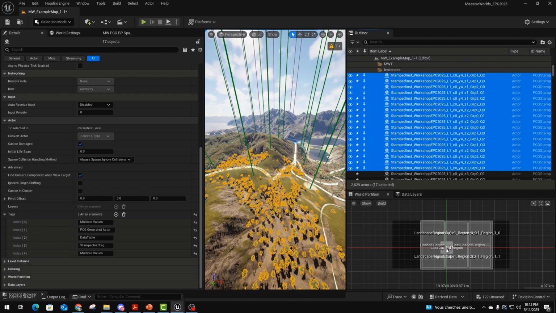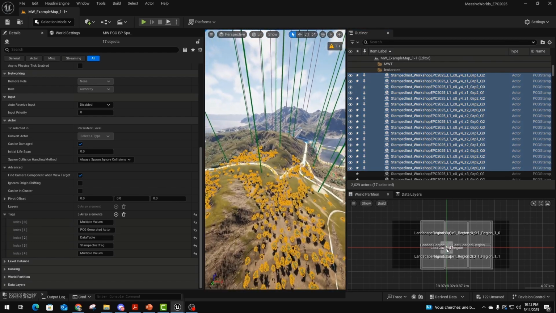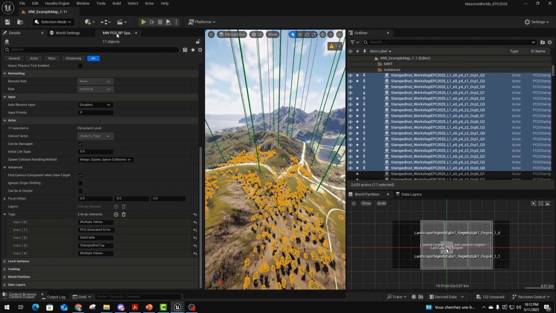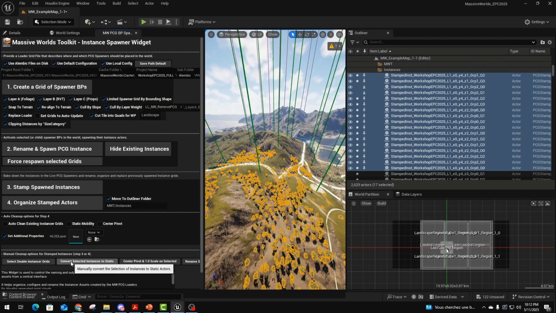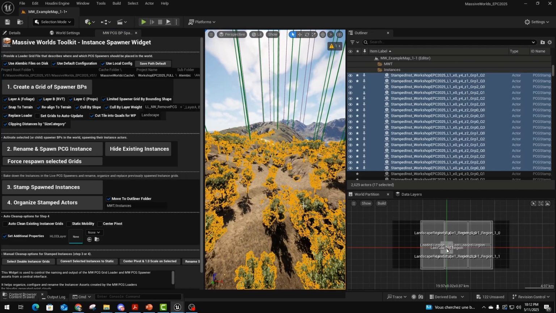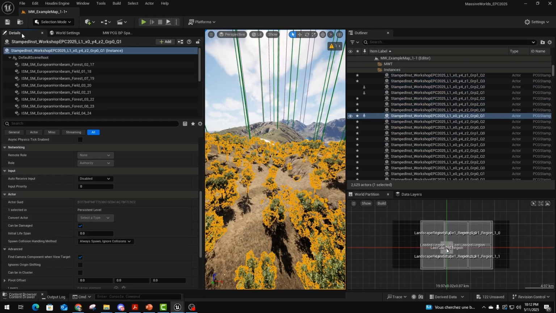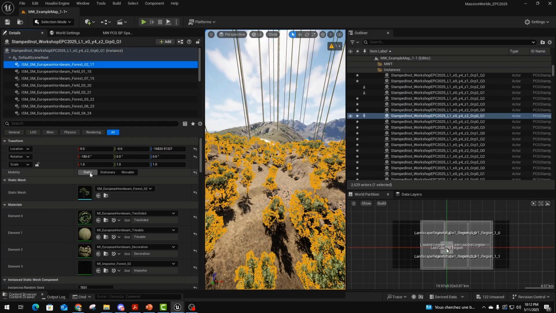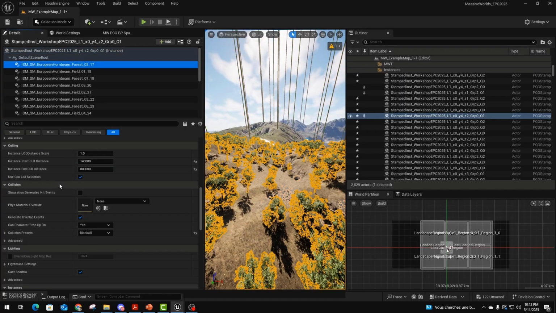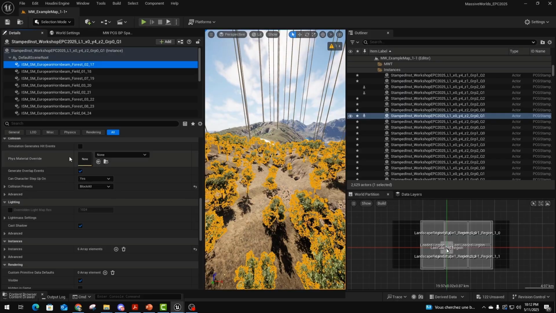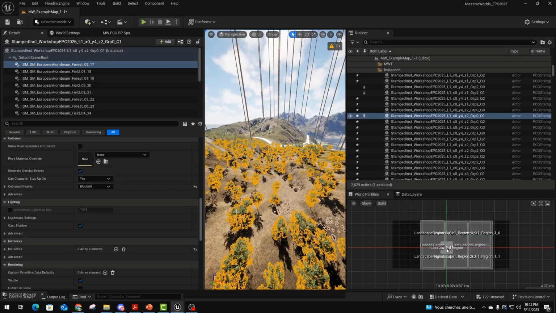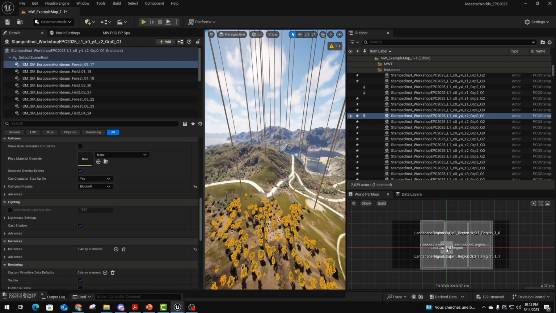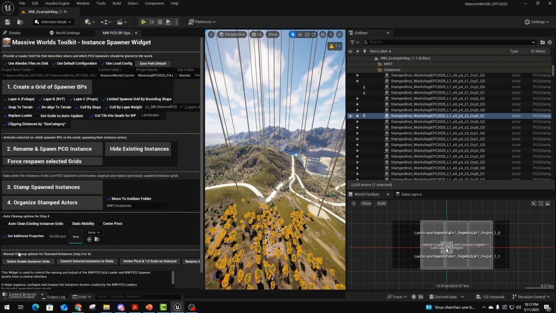Let's again select whatever we wanted to clean up. I'm selecting a couple of double ones, but that's okay. I'm going to go back to the spawner, and I'm going to say convert selected instances to static. If we run that operation, and again we go back to these trees, notice how now, if we go to mobility, they've been set to static, and their collision type has been set to block all. So it's no longer a dynamic object, and this is better for your game. So that's basically how the manual cleanup process works.